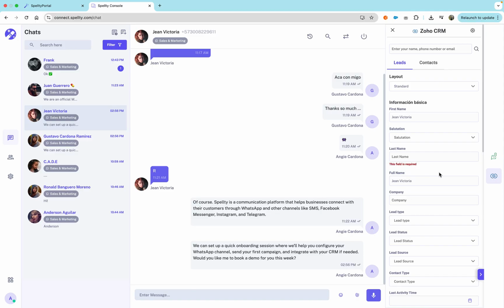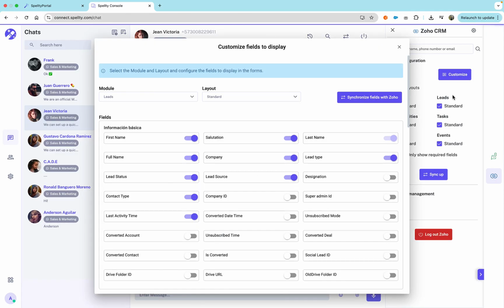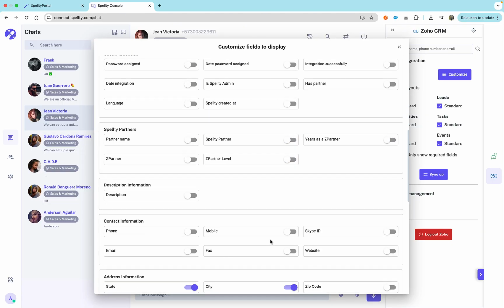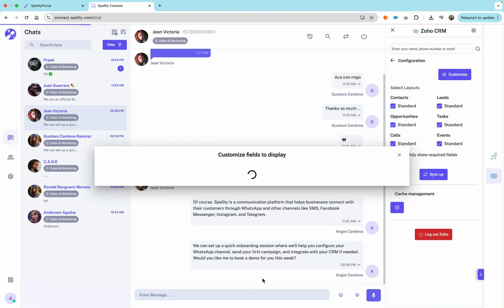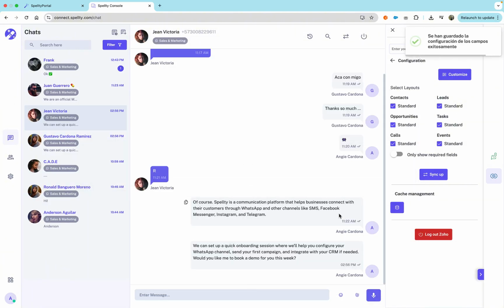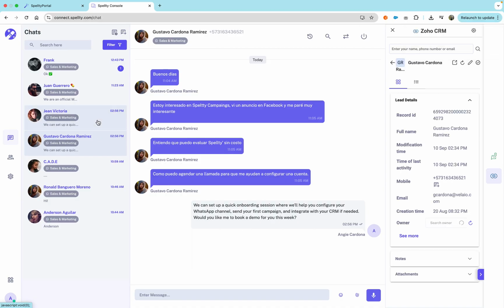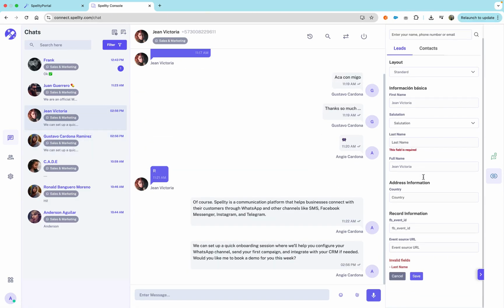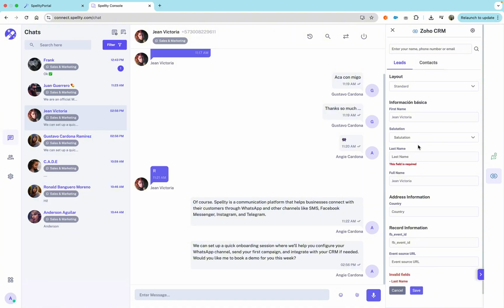To do this, we just go to the Settings menu. Select the module we want to configure, and toggle the fields on or off. Of course, this only applies to non-required fields. In this example, I'll go ahead and select a few of these fields, scroll down, hit Save, and done. Now on the form, only the fields we selected are displayed. This is super handy because it helps us speed up the process and make saving information much faster.